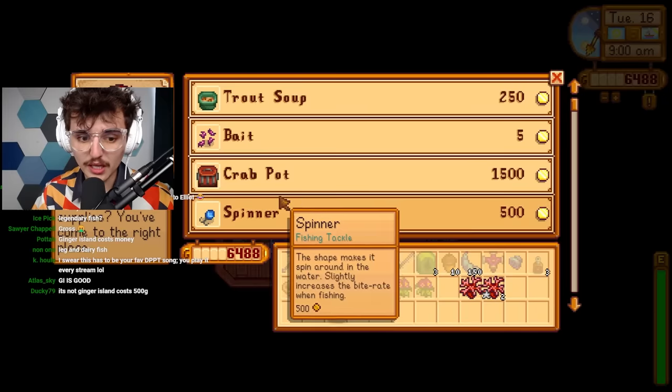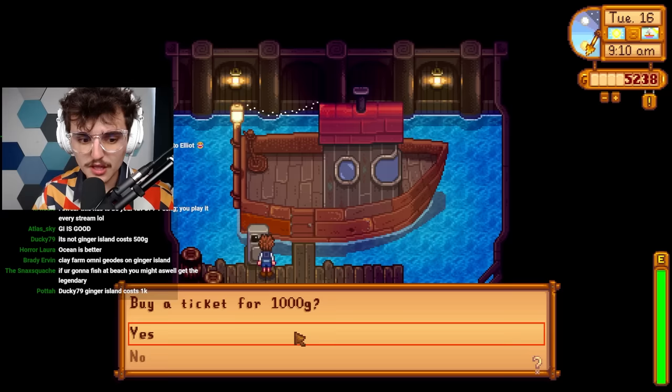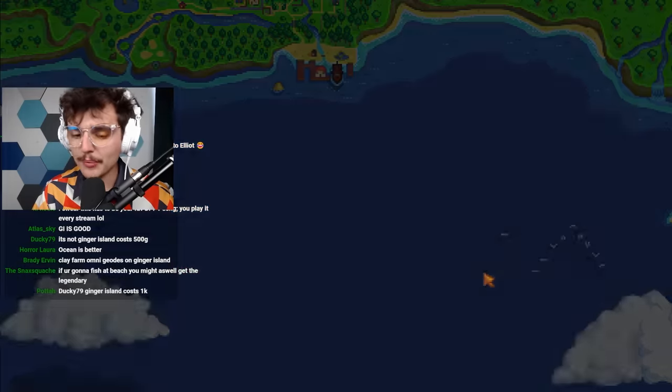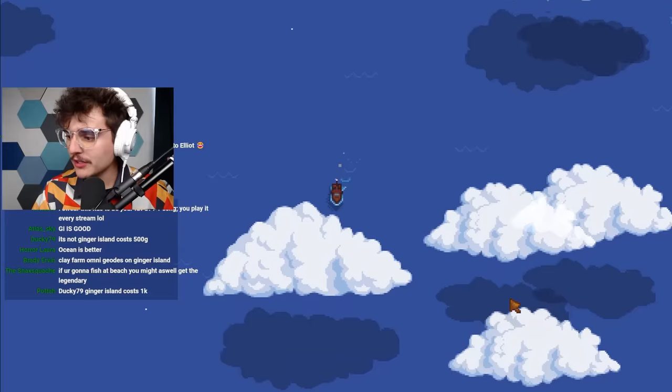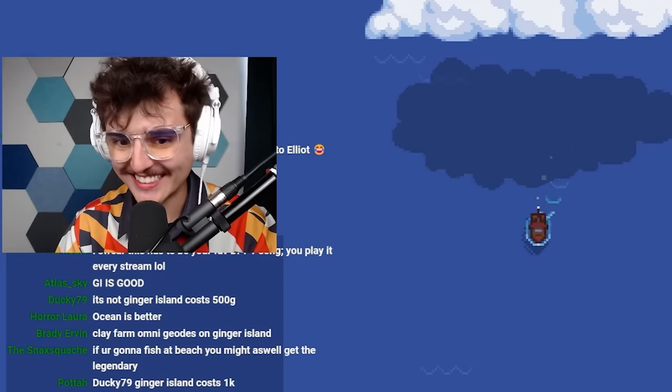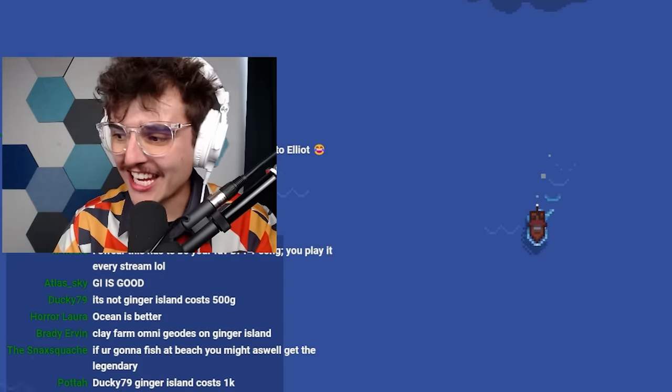That's not bad. We already made 1,000G just foraging. 1,000G to get to Ginger Island. Jesus. Okay, they're robbing you every which way here. Ocean, because going to Ginger Island costs money. Yep, I wish I had known that. Wish I had thought of that.